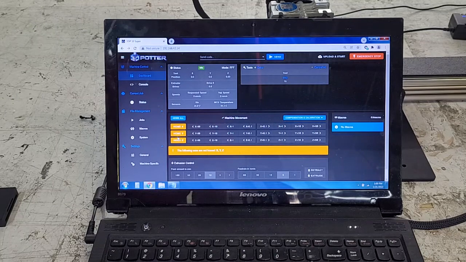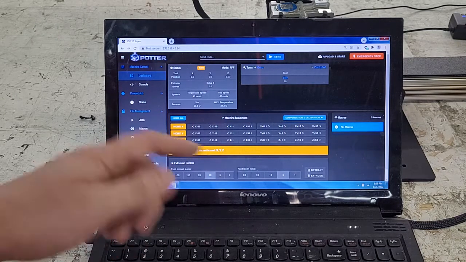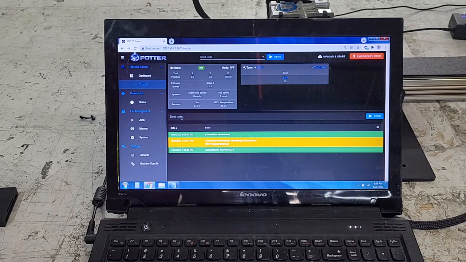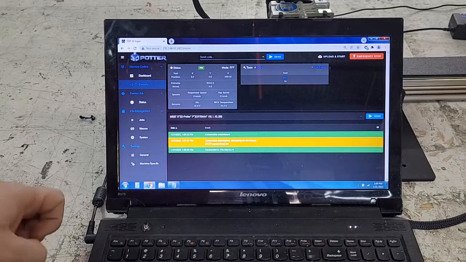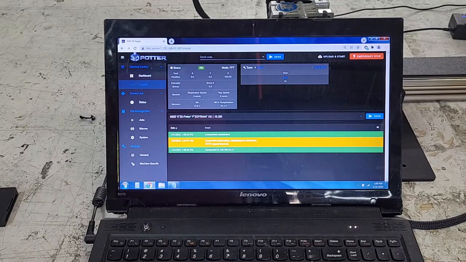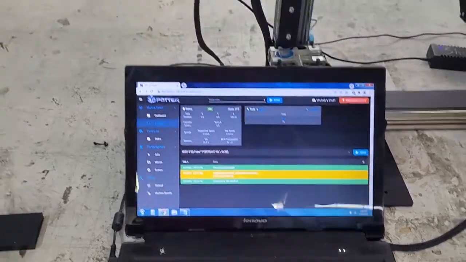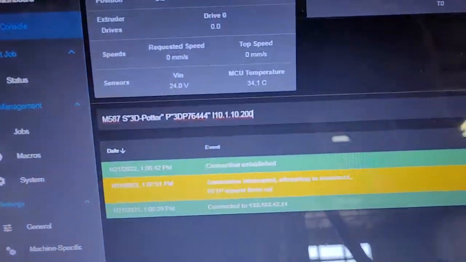So let's make sure we're connected here. Yep, Z is moving up, so I just push home Z. We're connected to this printer, it's moving. And we are going to go to console. In console, we're going to type the information required, those three things: the network name, the password, and a variation of the default gateway address. So under console, it is M587, then your network name, and the network password, and then a default gateway address. I'll get a close-up here, hopefully it's readable through the camera lens. There we go.